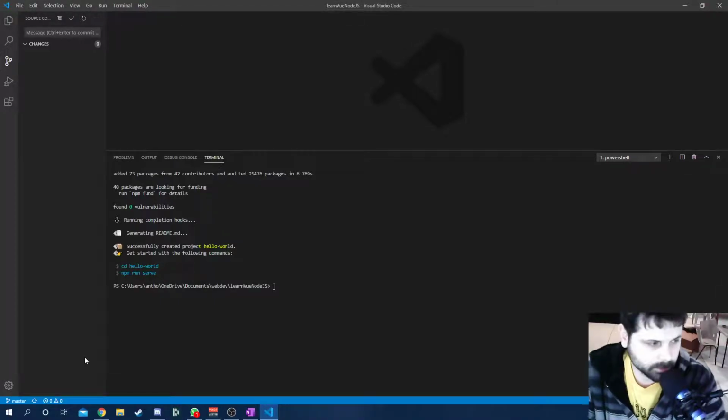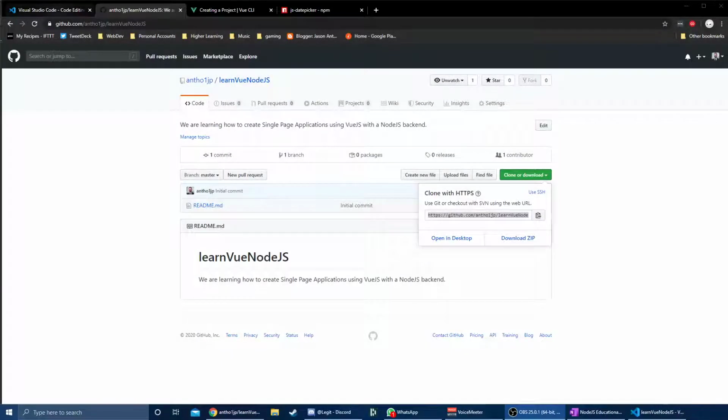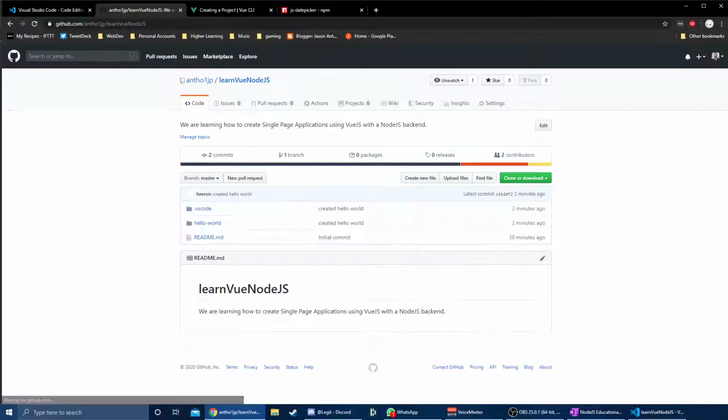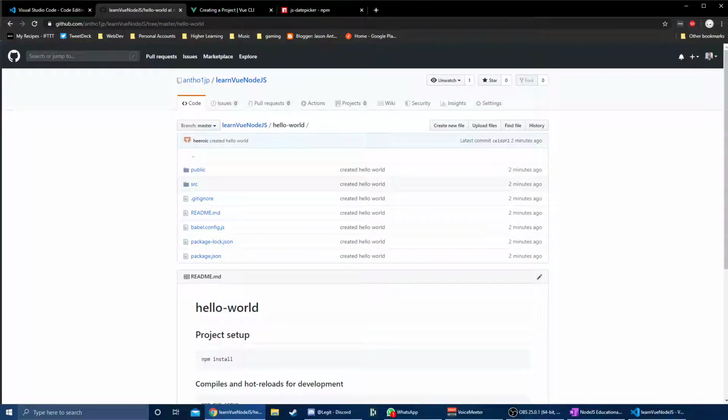Okay, the login must have worked. It didn't tell me, but down here you'll notice now it shows 0. No problems. Syncing is synchronized. So now we will take a look at our GitHub website, and I'll just do a page refresh here. We now have a VS Code folder and a Hello World folder. In this Hello World folder we have files already created for us and a couple folders here.